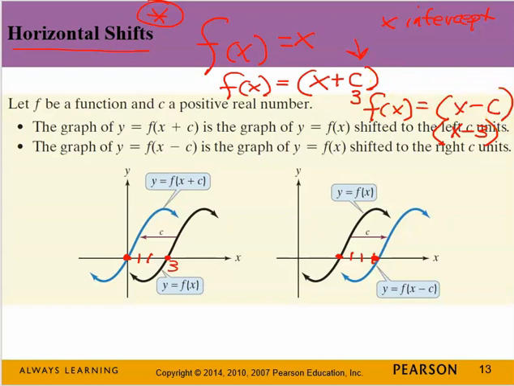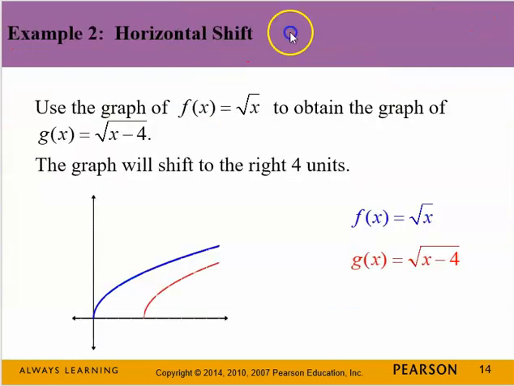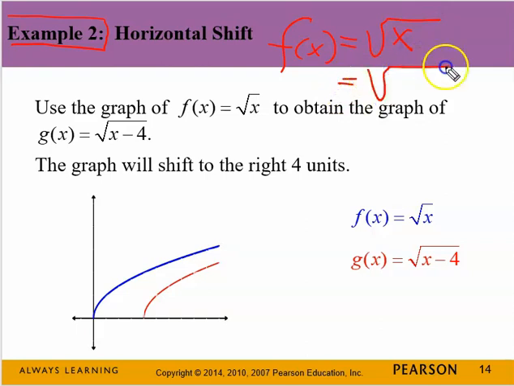Now, the nice thing of all these slides is that you can go back and review them. Here we're going to another example, example 2, horizontal shift, but now we're doing f of x equals the square root of x, and we're going to shift it to the square root of x minus 4. Again, when we did this, the graph was this blue line, but let me prove why it's the opposite sign of what you see there.